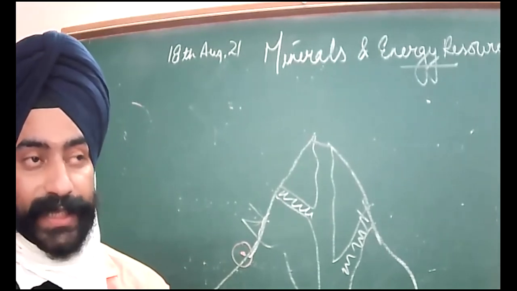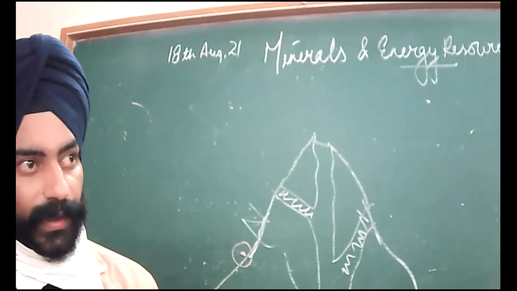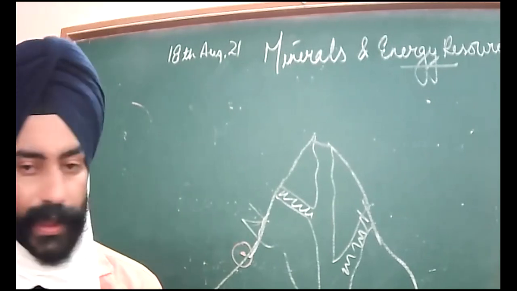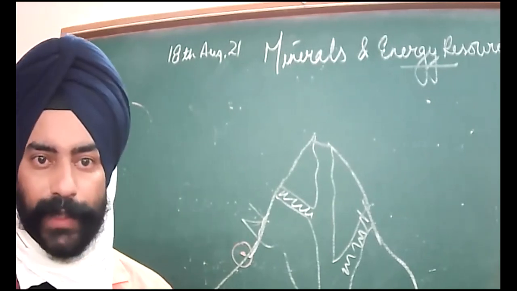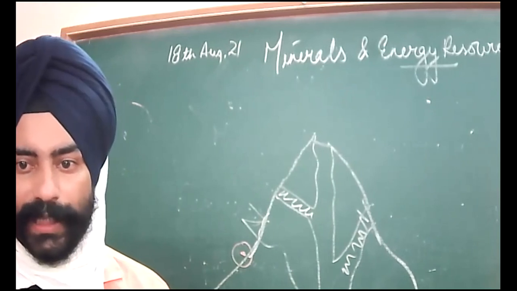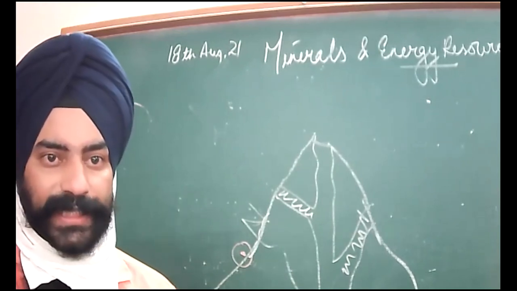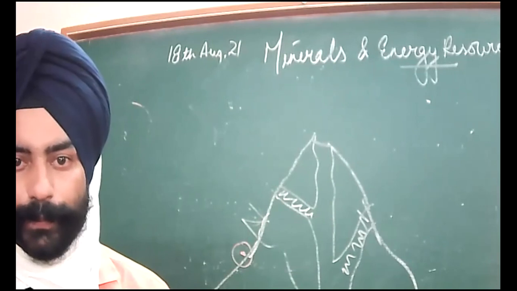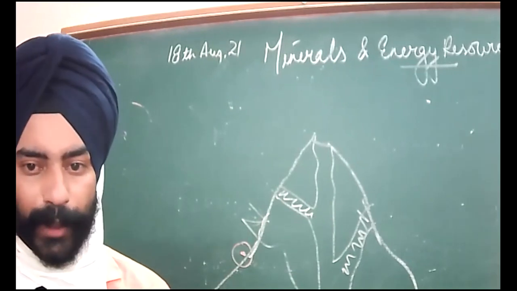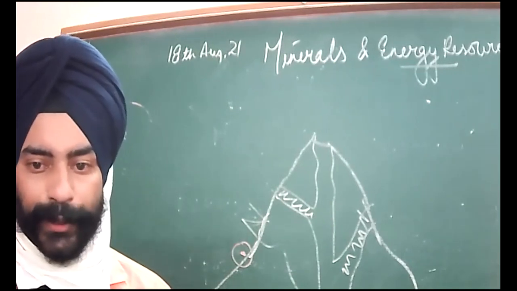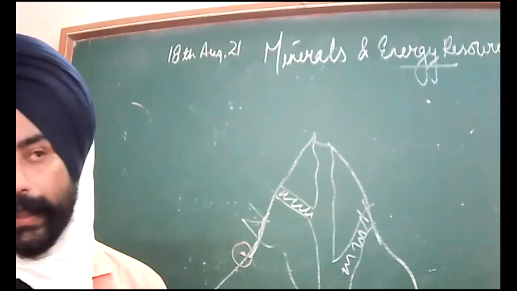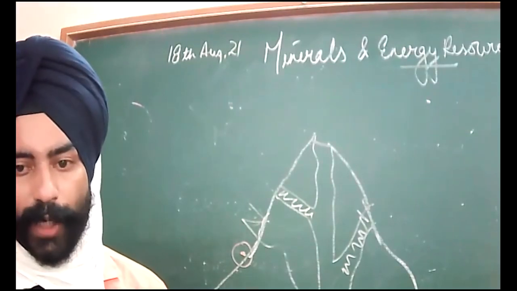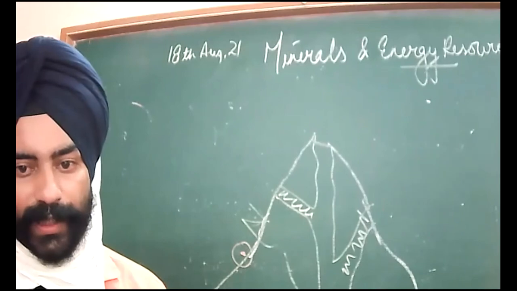It can be asked in the form of MCQs. India is known for which of the following minerals. If bauxite is written as an option, then you have to tick bauxite. India is also the largest producer of iron ore. India is a leading producer of iron ore and bauxite in the world economies.